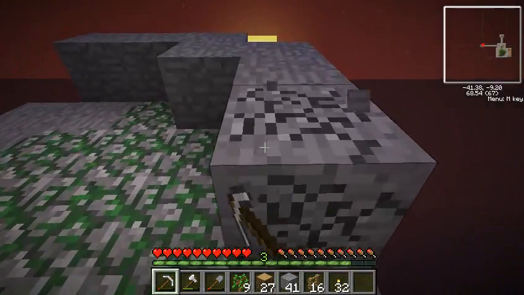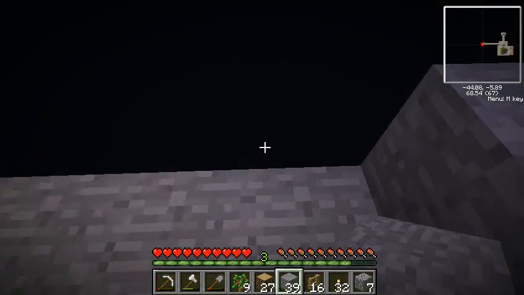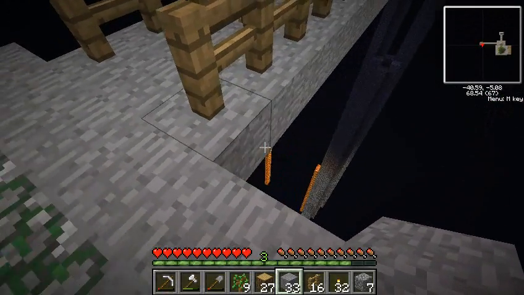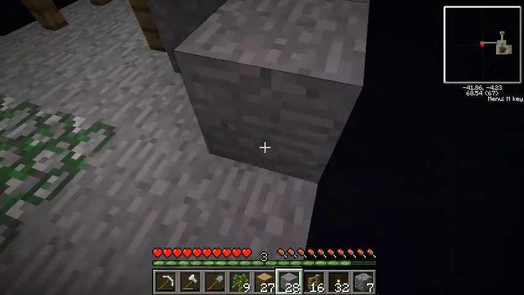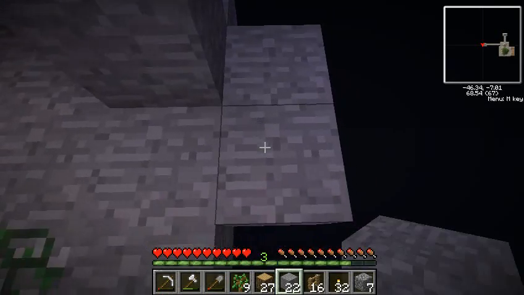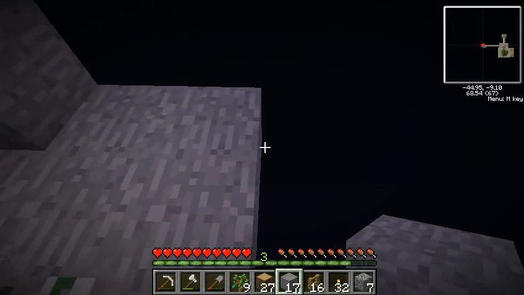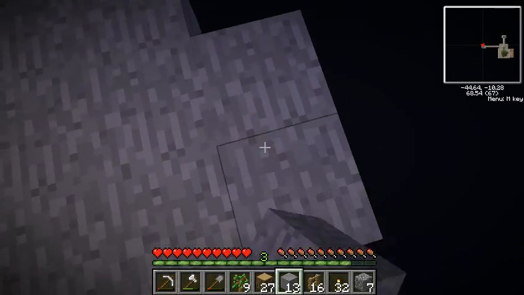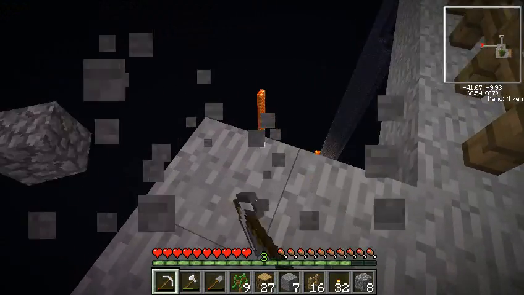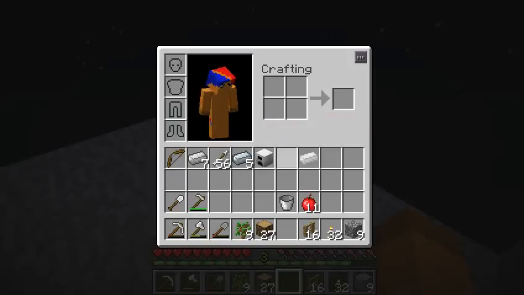Ooh, actually, what if we... I have an even better idea. Remember how we made that a border? Let's just make it a border again. There we go. Alright, so now we've made a border, and we're completely out of regular stone.